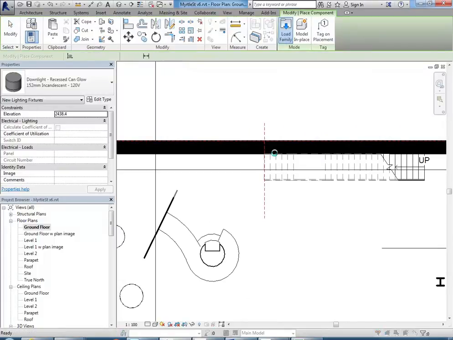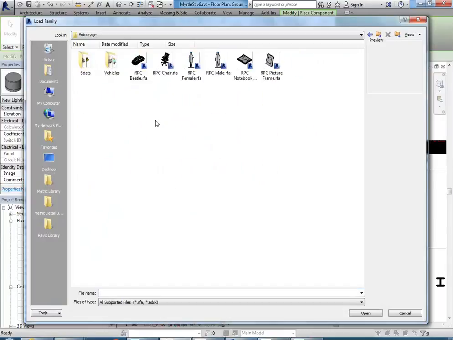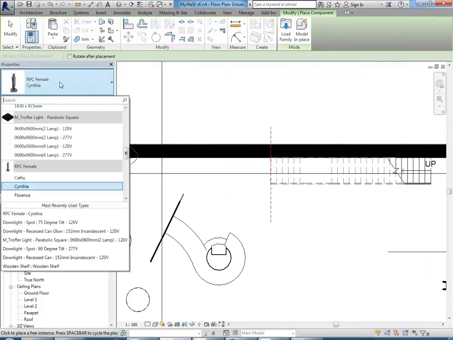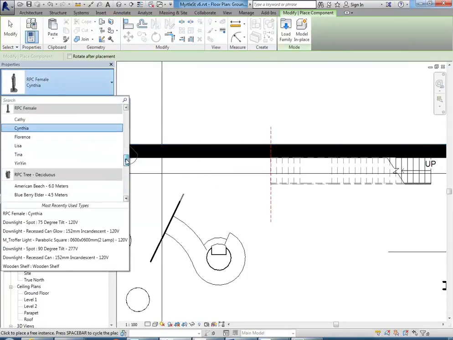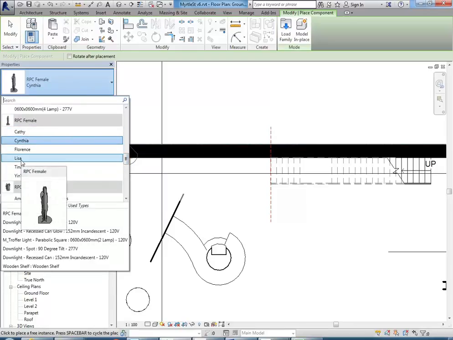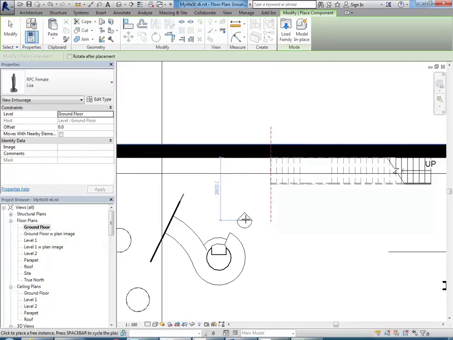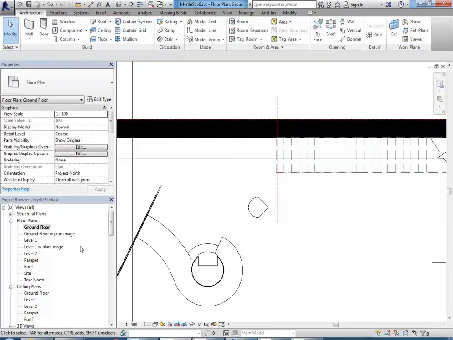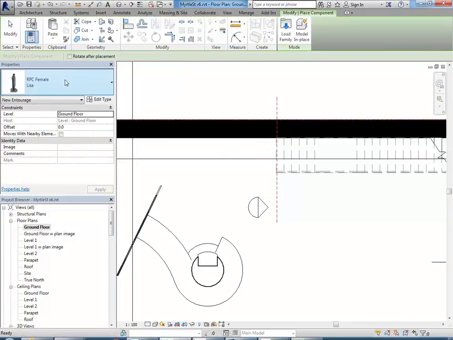So you have Entourage. Now you can do much better with the people in Photoshop, but these can at least be placeholders. So if we get one, so here notice when I choose those families, RPC female, or you'll see RPC male's the same, then yep, you can choose the different people from the list. So you have several names set up in there. And let's get a couple of them. Yep, so it's just in the Entourage folder, if you missed that.